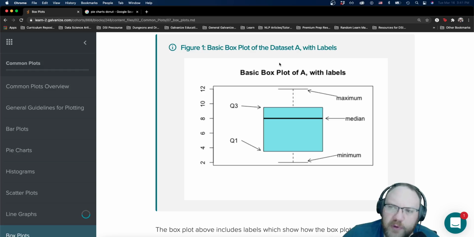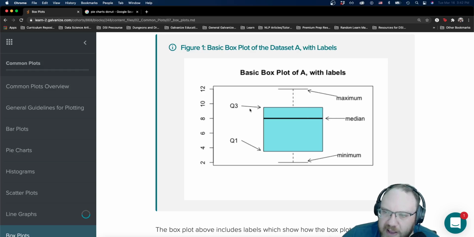But as we talked about when we talked about calculating the five-number summary, the box plot in general is a visual representation of that five-number summary. We can see we have the median, we have Q1, we have the min, we have Q3, we have the max. What this does is this divides our data into four quartiles: the lowest quartile, the two center quartiles, and then the upper quartile. And it gives us an idea of how our data is distributed, much like a histogram can, although we're sort of stuck with four bins here. We just have lower quarter, middle two quarters, upper quarter.